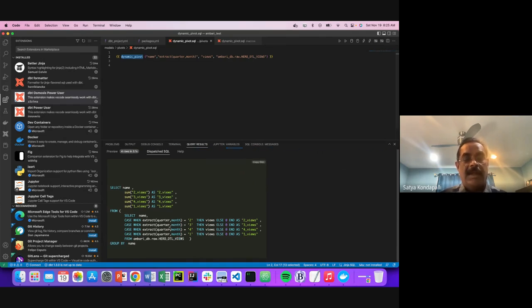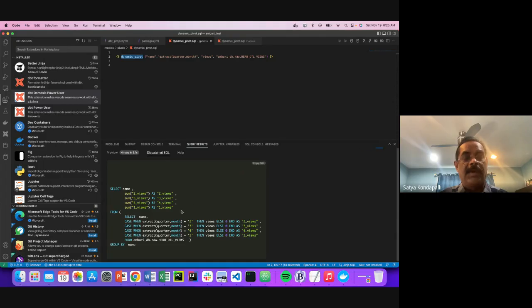Now here, if you look at how many months, or how many quarters it has, I don't have to hard code. If I write a SQL, we have to hard code Quarter 1, Quarter 2 of this year, the next year. But this is totally dynamic. Then of course I can add my where clause, whichever additional things I want.